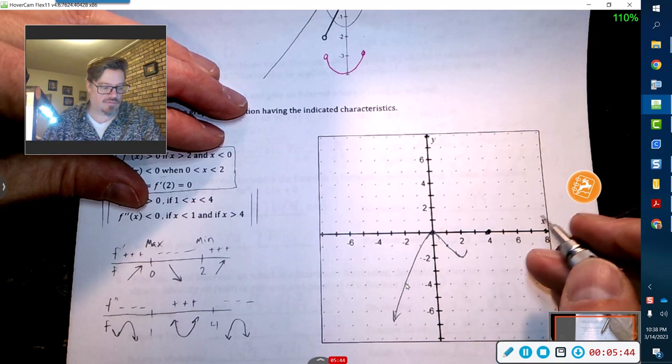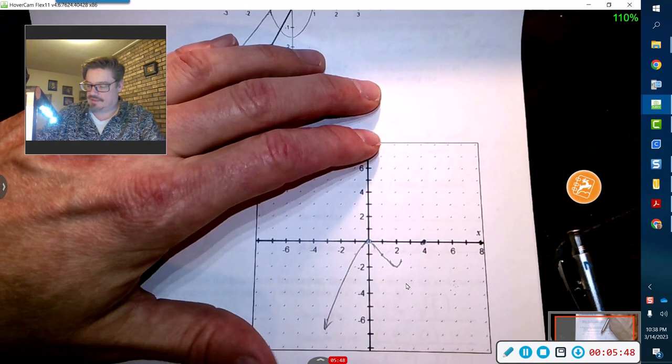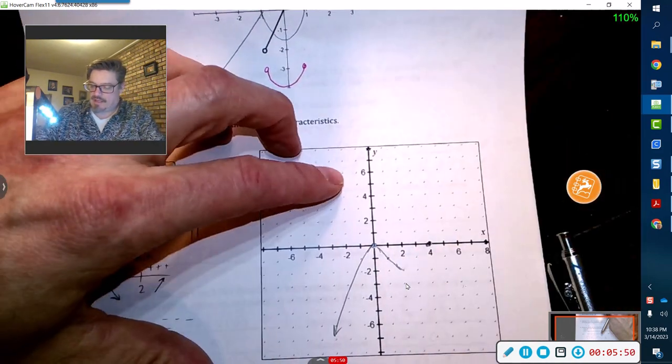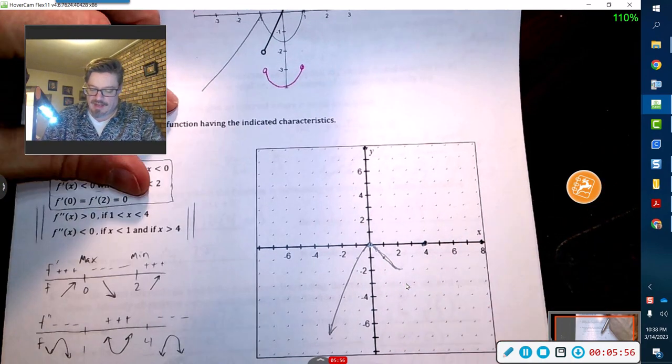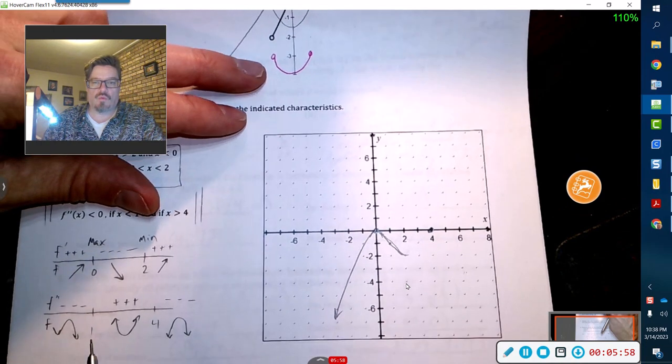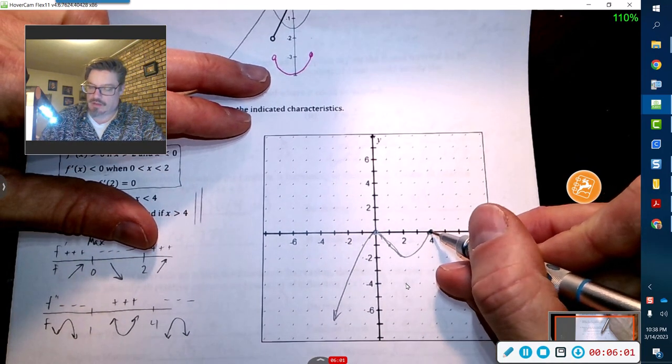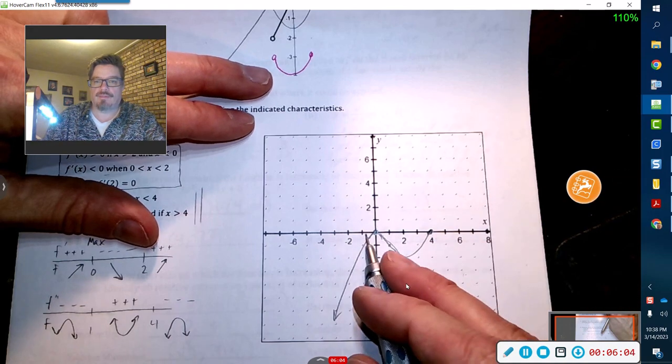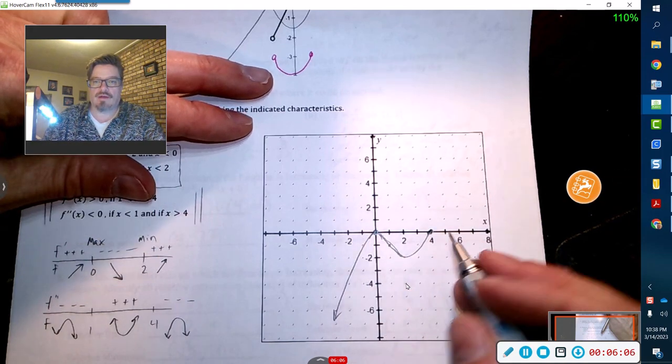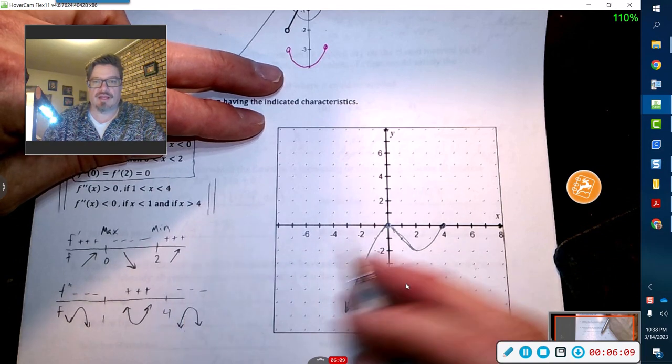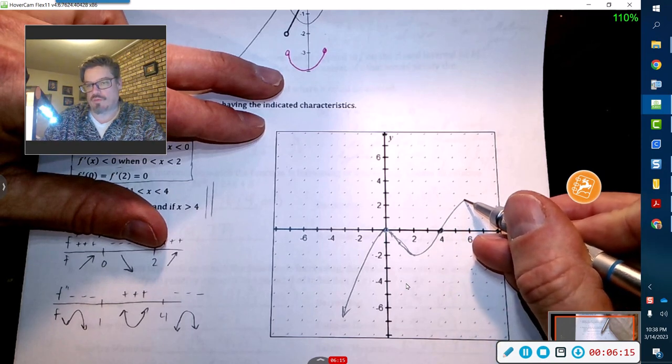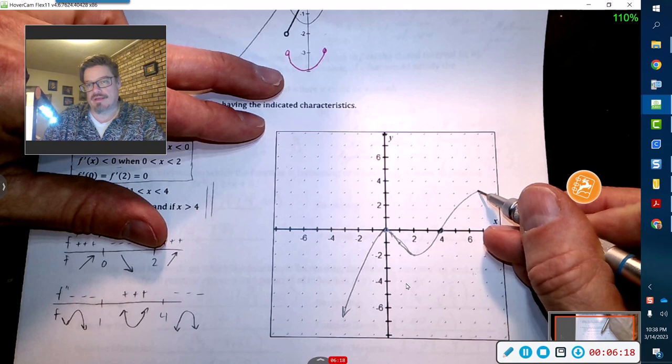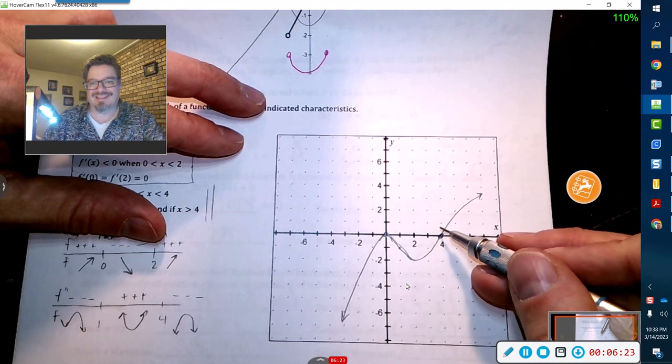At 2 is where we start to increase, but at 4 is where we go concave down. So let's erase this a little bit. It's gonna have a min right there. And he's gonna be concave up from 1 to 4. Now here is where he's going to do his transition. He's gonna keep increasing, but this is an inflection point, so he's gonna curve downwards.